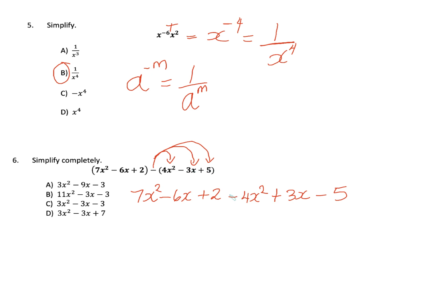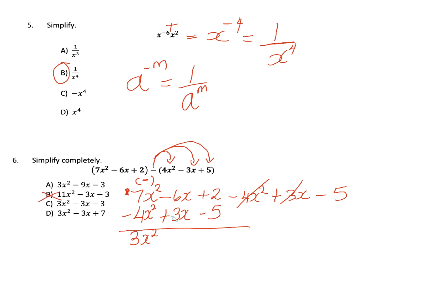Some students like to combine their like terms horizontally. If you make mistakes that way, I would suggest you do it vertically. So what I do is I put the like terms under each other. So I'm going to move this over here, put a line through it. I'm going to put this here. And then I'm going to put the negative 5 under the 2. And then I'm going to combine them. So remember, when your signs are different, we subtract. So if I subtract, I get 3x squared, and I keep the sign of the larger. So the 7 is larger, so it's positive. So B is not our answer.